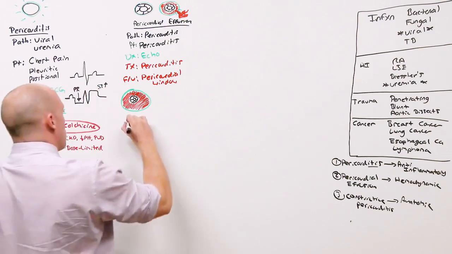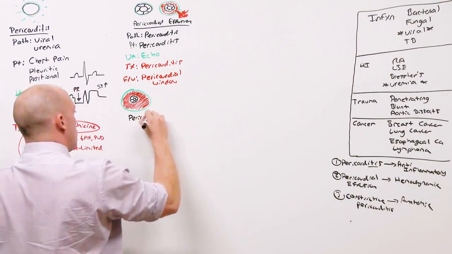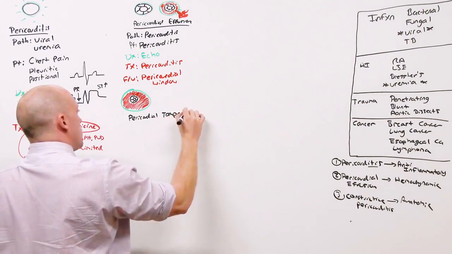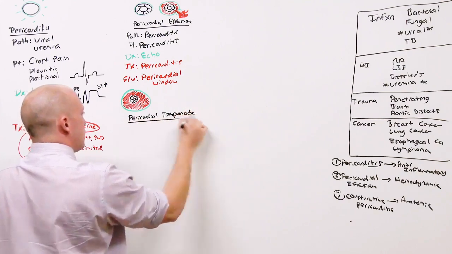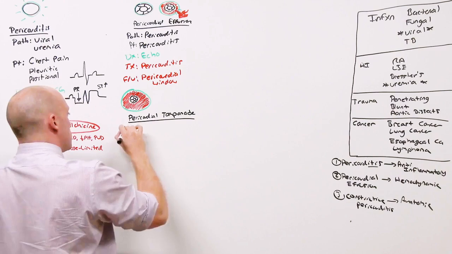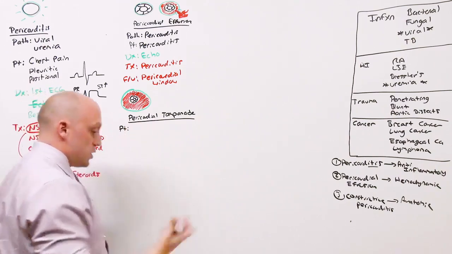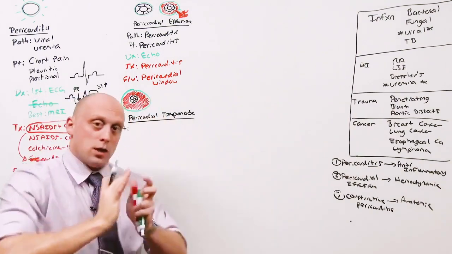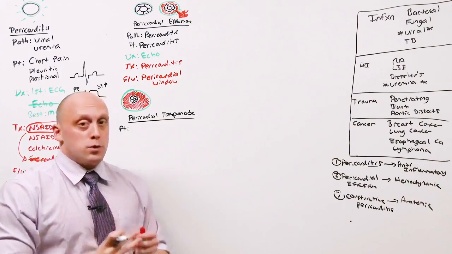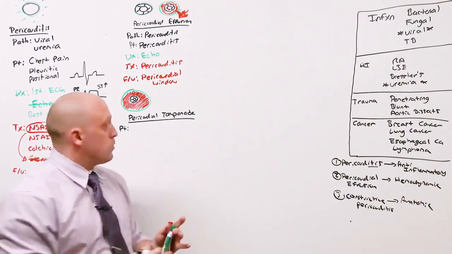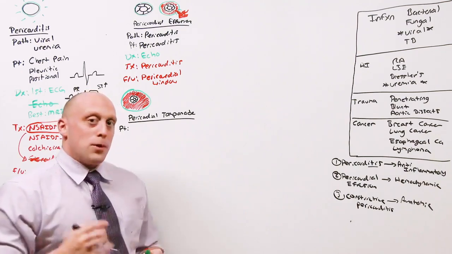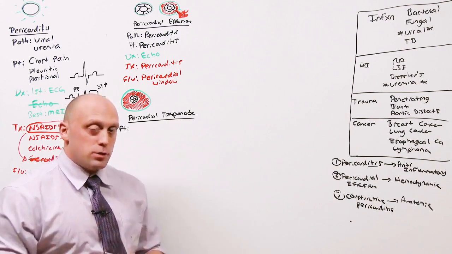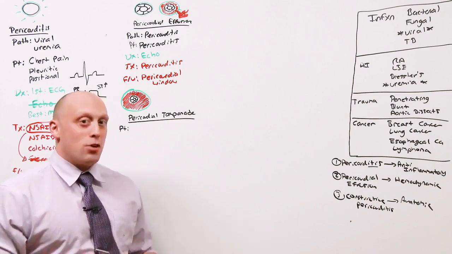This is a pericardial tamponade. Tamponade is a clinical diagnosis. The patient is going to present with CHF symptoms. What happens is all of this fluid is pushing on the heart. The left ventricle is big enough to manage, so it's not going to be bothered by it all that much. But the right ventricle is weak and is easily crushed. So essentially, this is a right-sided heart failure.